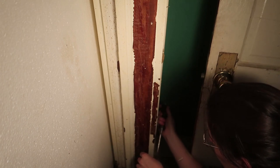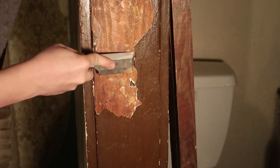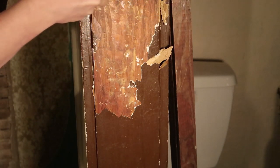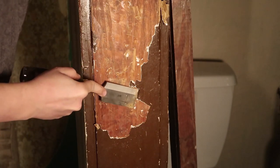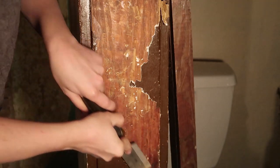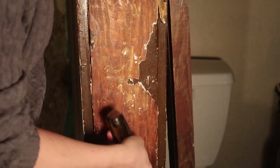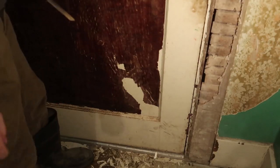Oh no. It's a little staple right here. It'll still be sharper, so maybe you can do this.